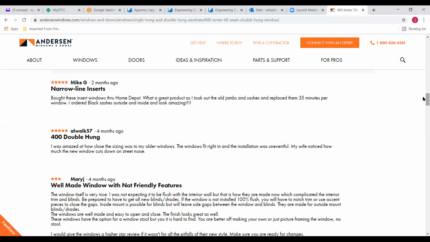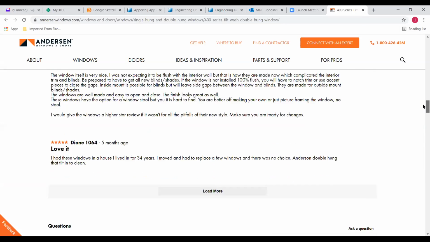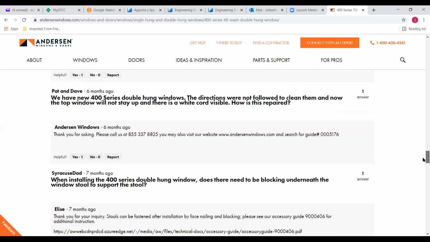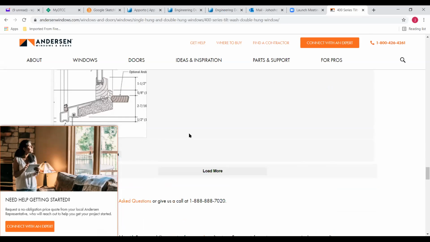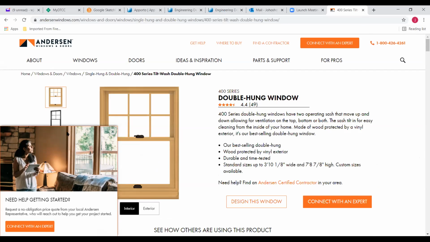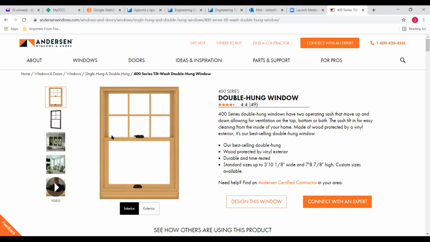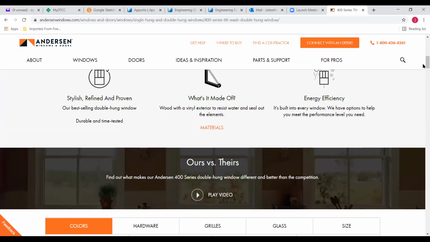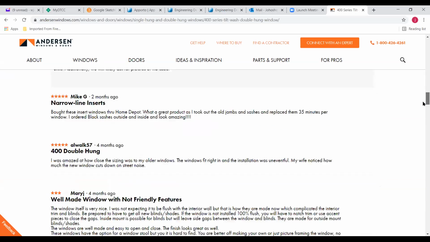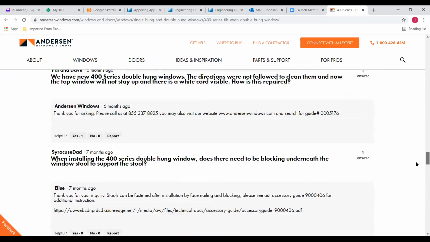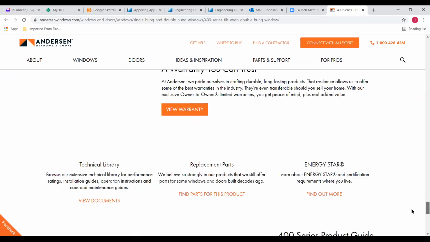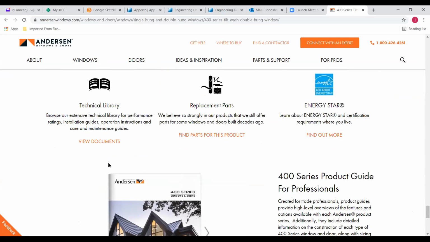Okay, so now let's go all the way down. Let's scroll down until we come to technical library here. See that? Okay, so now let's view documents.